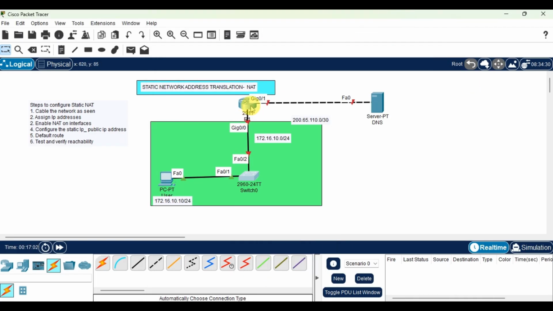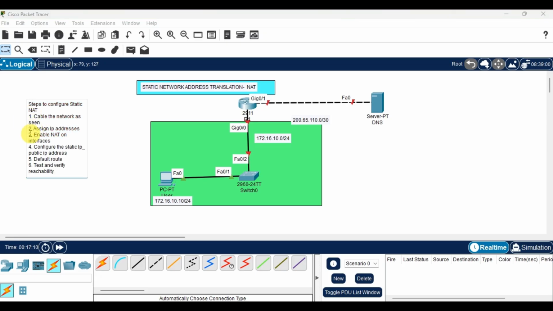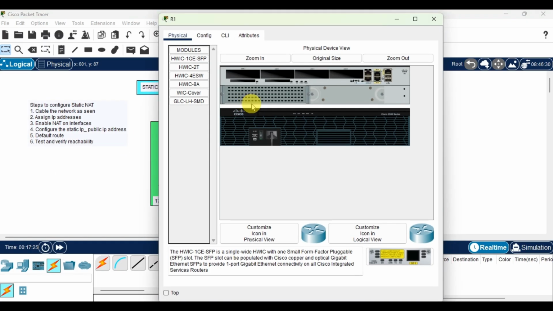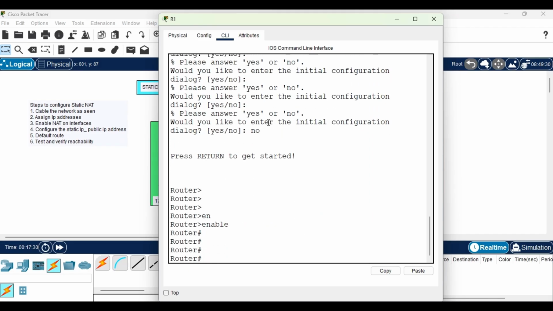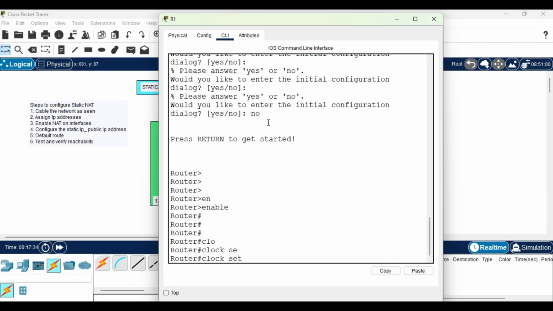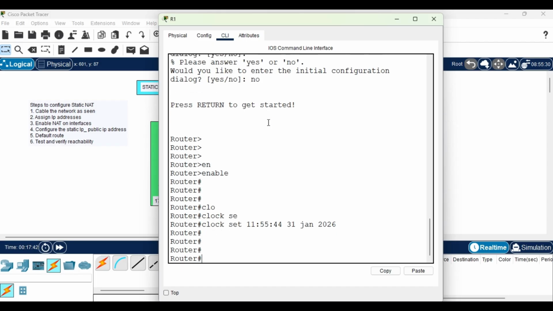So let me come here and assign the IP address on this router as the second step, and this is the third step. Enable to move to privilege mode, clock set, this is 11:55, 31st Jan 2026.